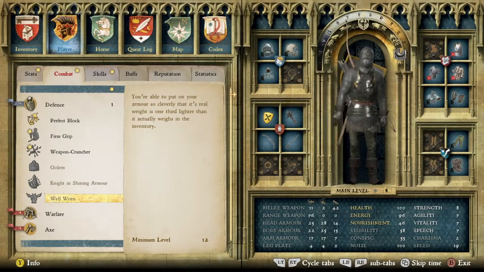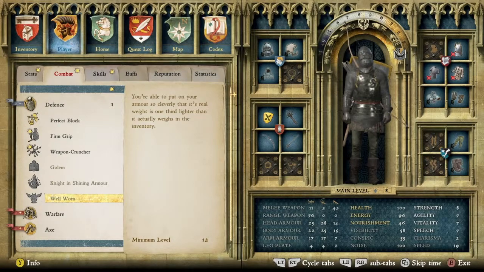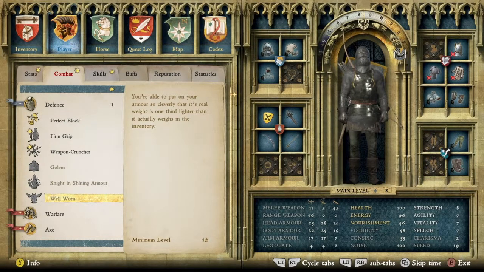Well worn. You'll be able to put on your armor so cleverly that its real weight is 1/3 lighter than it actually weighs in the inventory. Oh, I see.